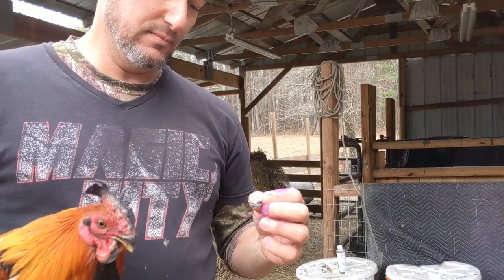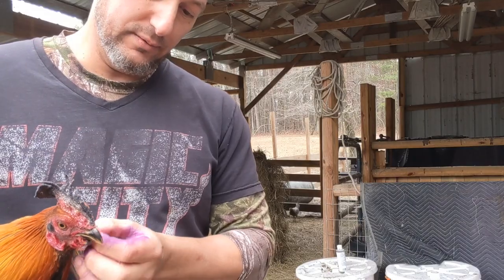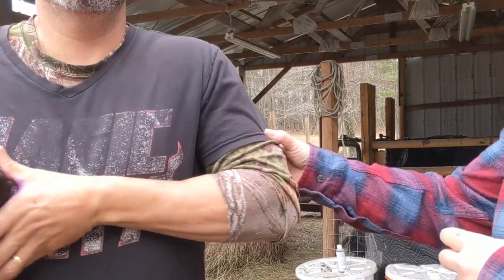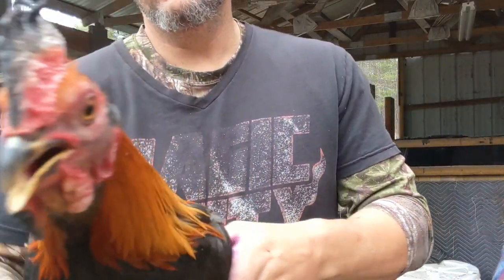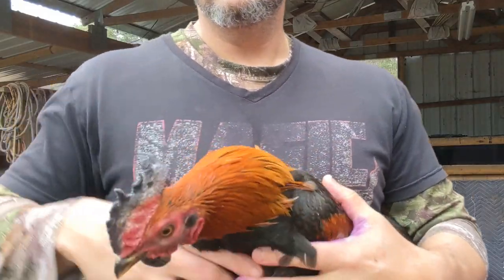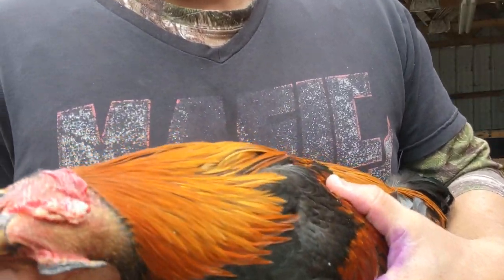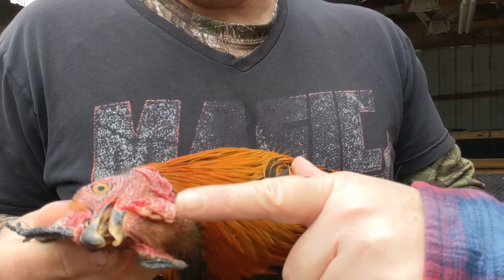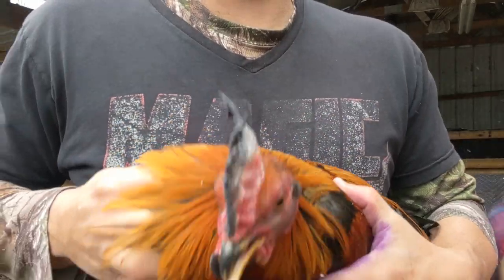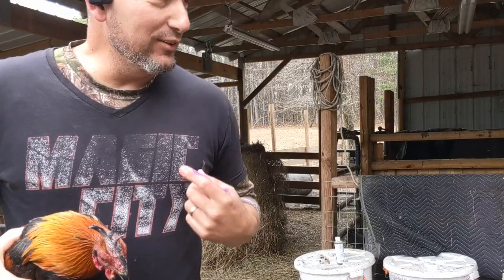All right, so if you guys can see. Look at that. It just popped right off. Yeah, but I still have a cover. You guys can't see it, but he's showing you the opposite side, the piece that you just popped off. If you pull hard enough, the whole thing will probably pop off. It just scabbed off. That's where the other side is. I can pull that black stuff off with my hand. What the heck are you doing to me? You better stop.